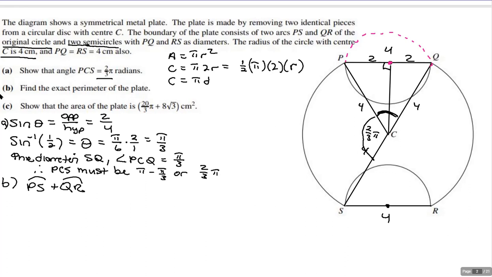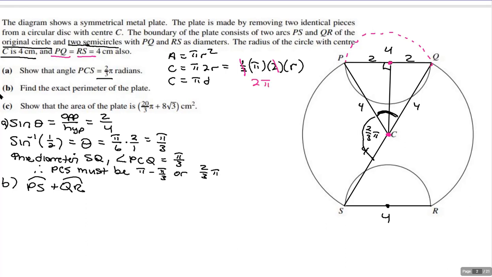Well, no, because it says the radius of the circle C is 4 centimeters. Yeah, but that's circle C. That's this circle. Do you see what I'm talking about? This circle here, they told us that this diameter was 4. Remember when they said PQ is equal to 4? Well, if the diameter is equal to 4, what's the radius got to be? It would be 2, right? Exactly. So, if these cancel out, then really all I'm doing is 2 times pi, right?